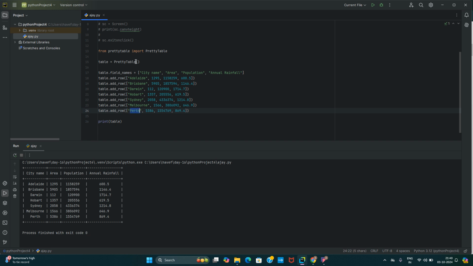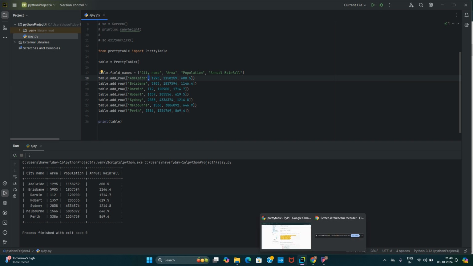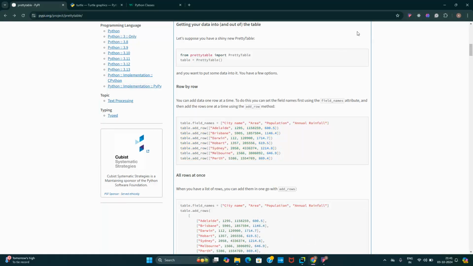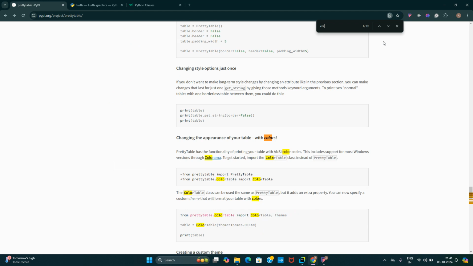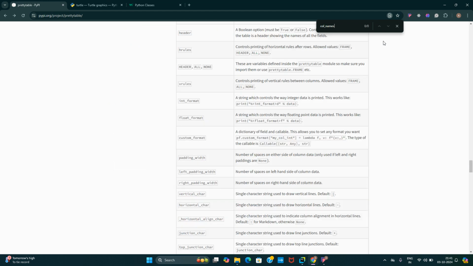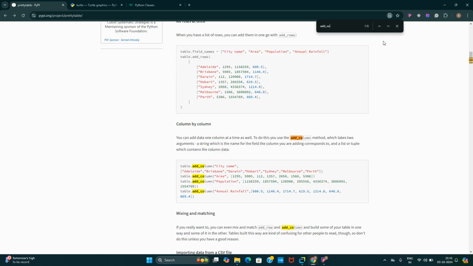The first one is the field name. Let's go over here, control plus F, name, add column. Like this. This will do the same thing too.